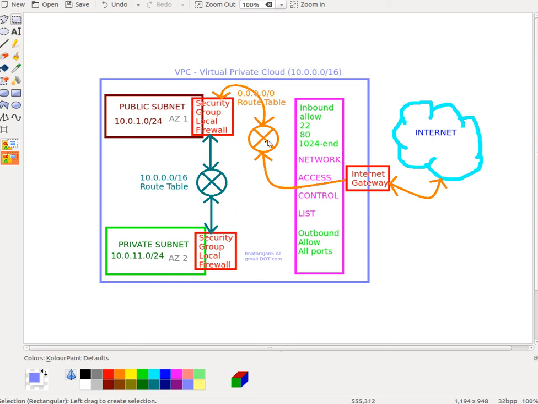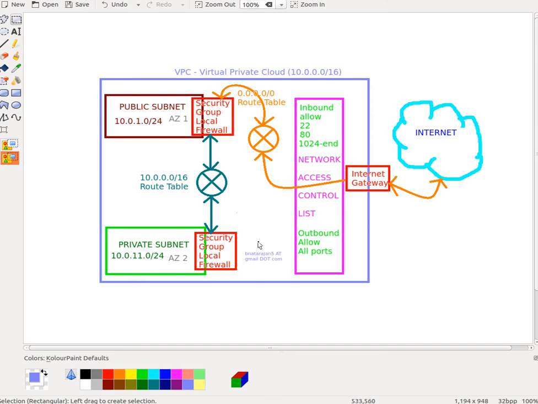So this route table would associate only with the public subnet and not with the private subnet. Thereby, when this machine wants to go out to the internet, it can use this route table information to go and reach the internet gateway, whereas this machine will never be able to reach the internet gateway because it doesn't have that particular route information present in it in the first place to begin with. All right, very clear up to now.